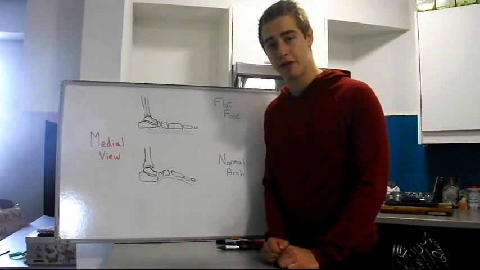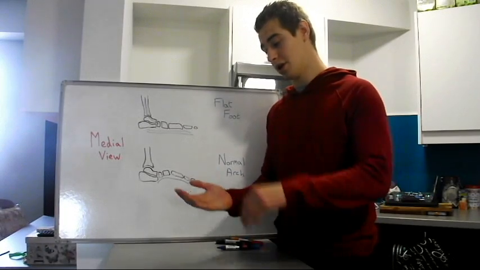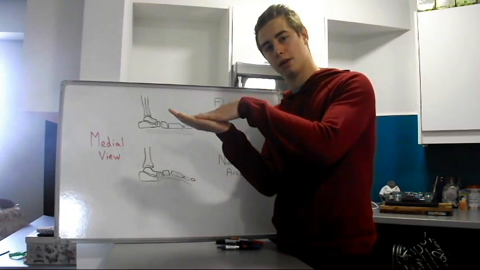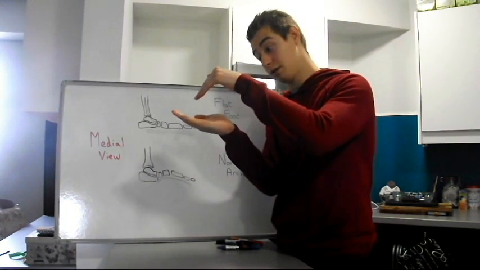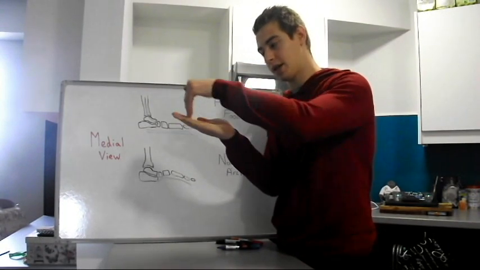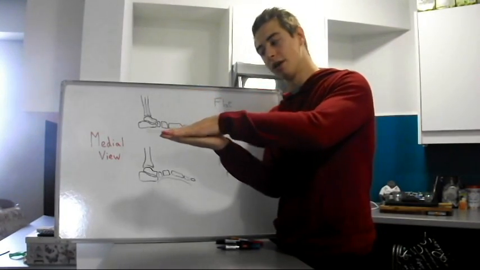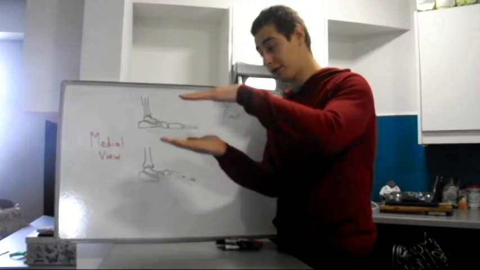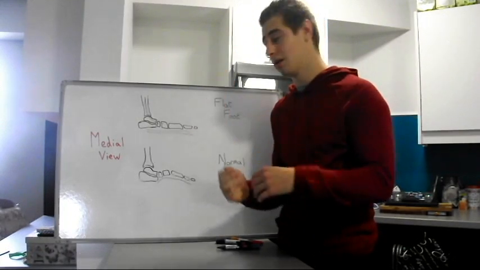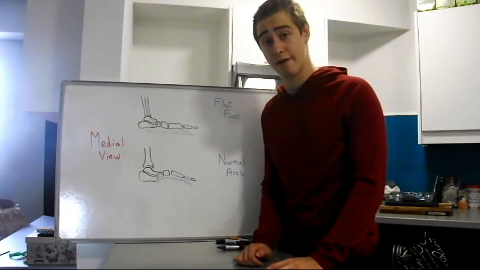Also, one of the functions of the arch is as a shock absorber. So as we're running, if you like running, the foot comes down and the arch absorbs the impact and then steps off. Now if we've got a flat foot and we're coming down like this, each time we run, the shock of that impact of us hitting the ground is going to shoot up into our knee, our hip and then into our back. So that could be the cause of any knee, hip or back problems you might have.